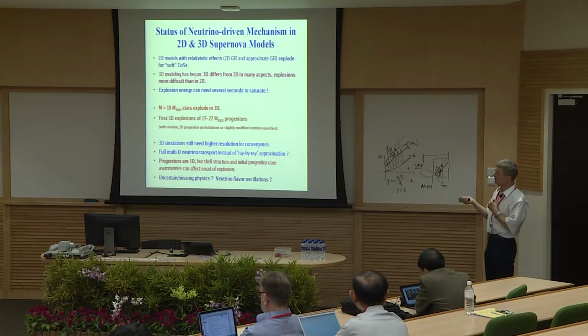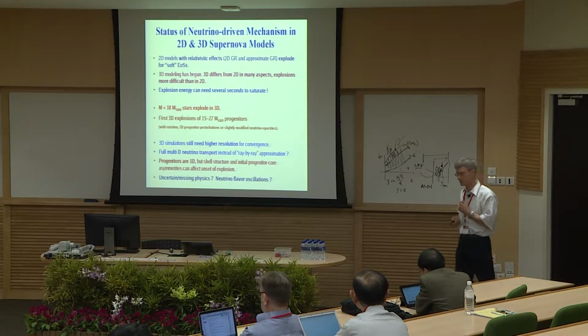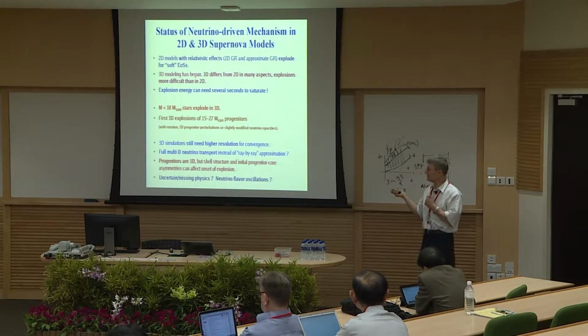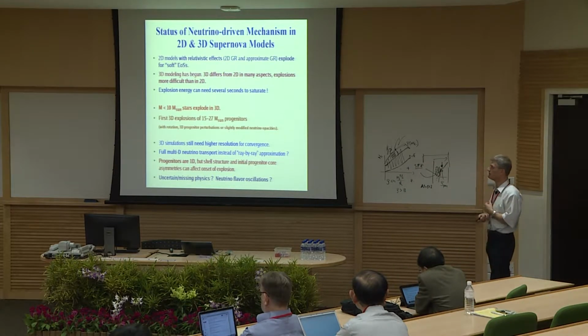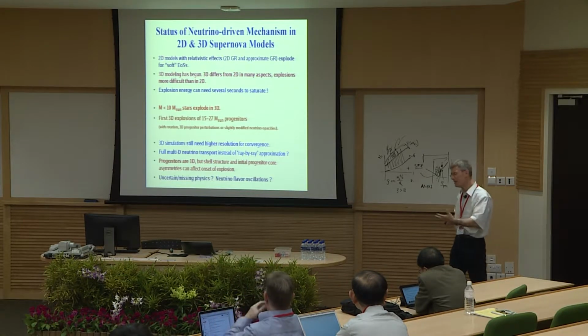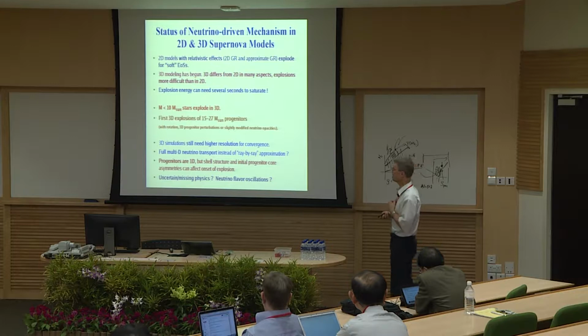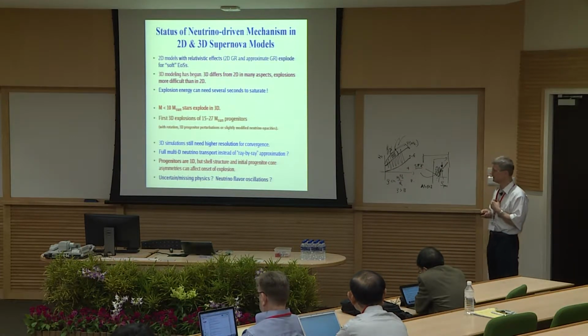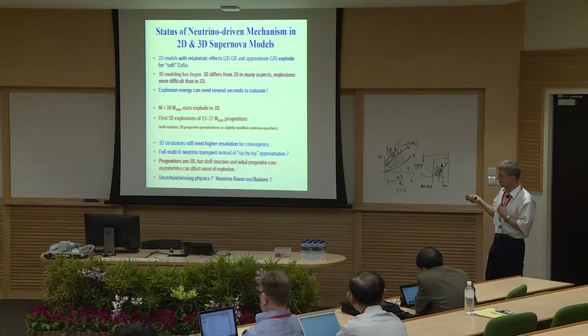The simulations, however, still need higher resolution for convergence. We tested this recently, and we also have tested the influence of some approximations in the neutrino transport sector, which is not bothersome. The resolution may be needed to be a factor of 2 higher to get convergence, maybe even a factor of 4, but that is absolutely unfeasible at the moment with these self-consistent simulations, including all the neutrino physics. The progenitors provided by the stellar evolution modelers in 1D spherical symmetry are really bothersome.